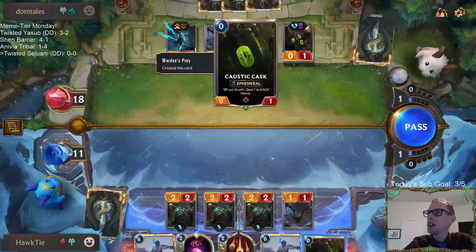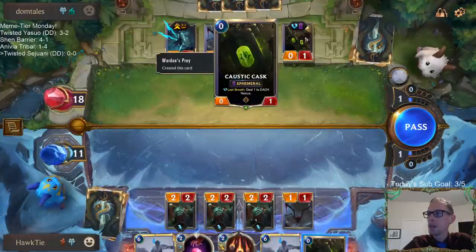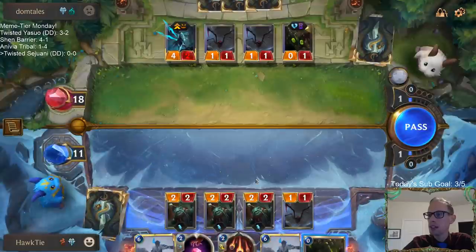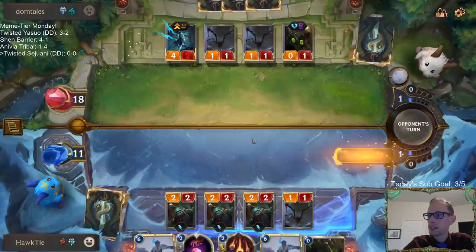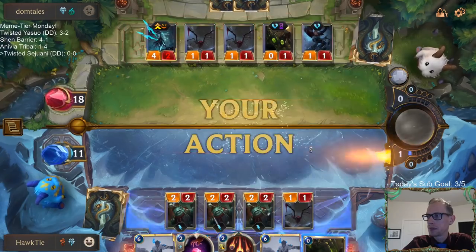Oh no! I get to level up Callista. Their Warden's Prey also created a caustic cask. That egg. Did it move?